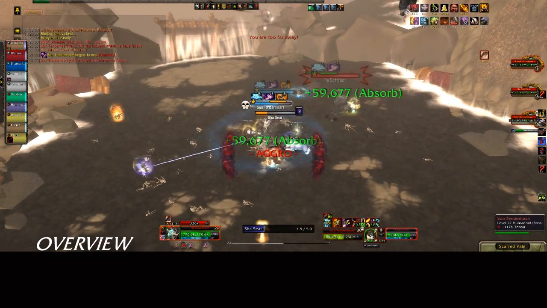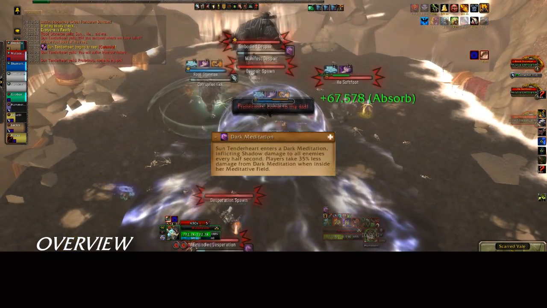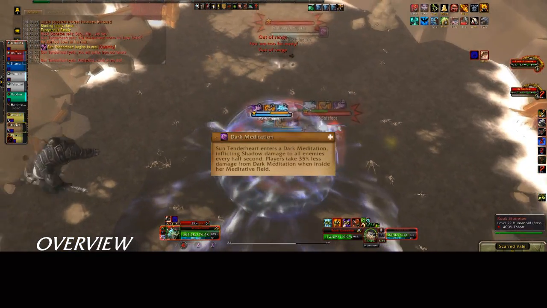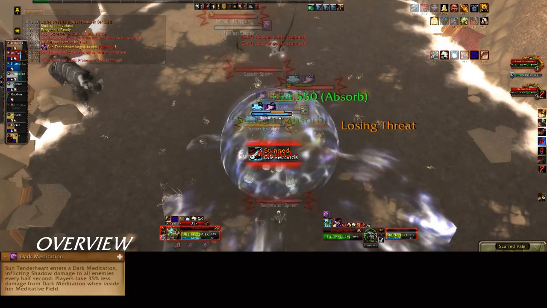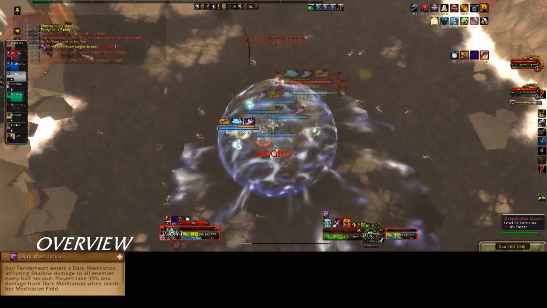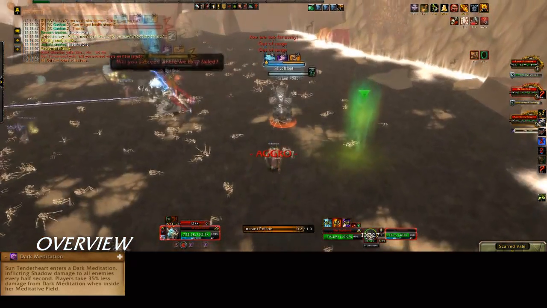When Sun casts Desperate Measures, she summons a bubble in the center and begins to cast Dark Meditation, dealing a large amount of AoE damage every second. The damage is however reduced for players standing inside the bubble. 2 adds will spawn outside the bubble, and they will summon small Shaws every second that have a linked health pool with the add that spawned them.